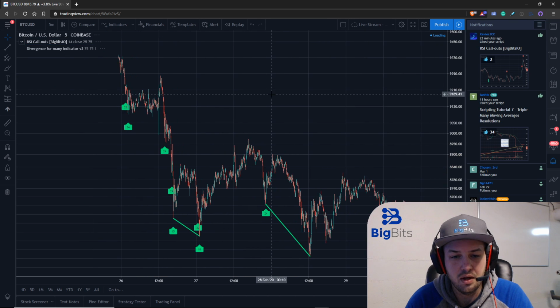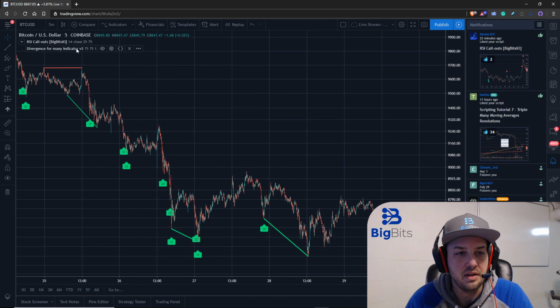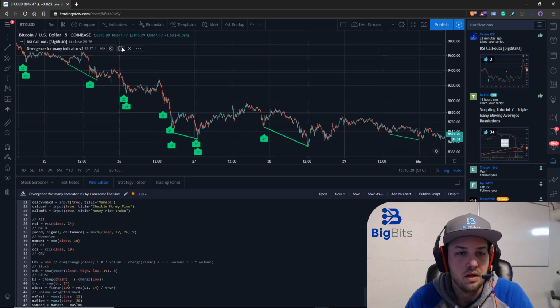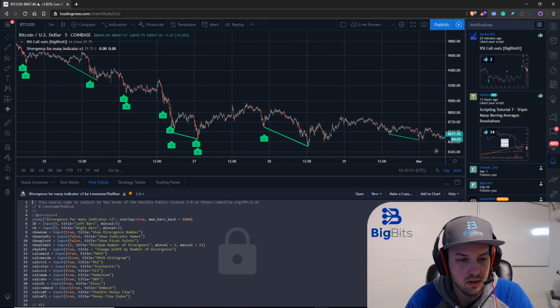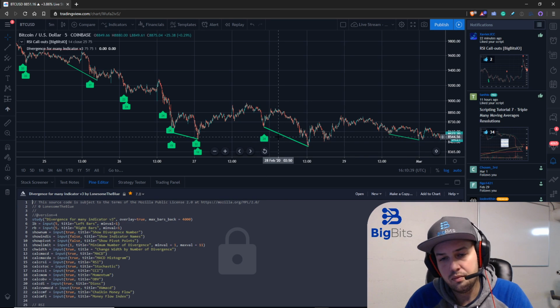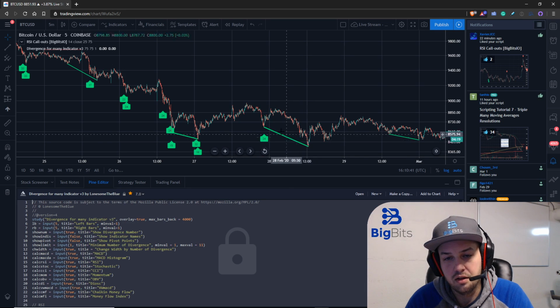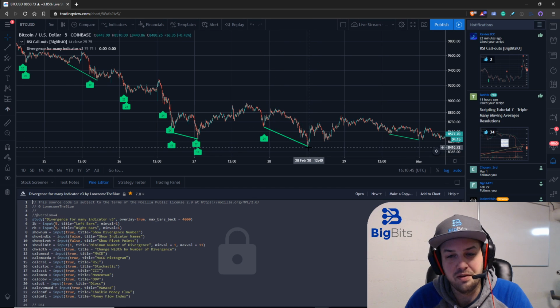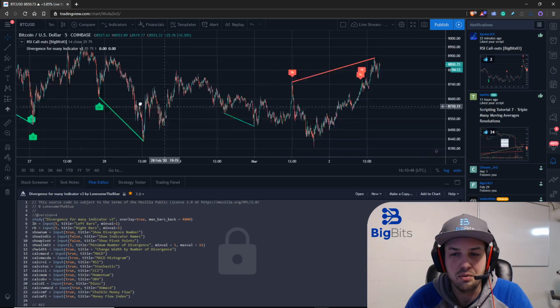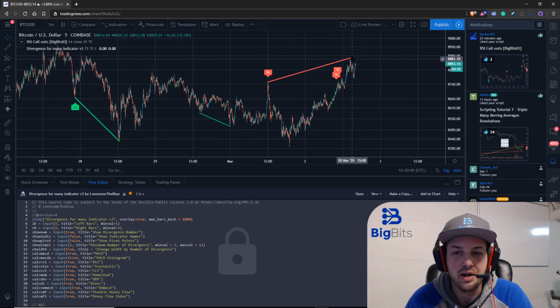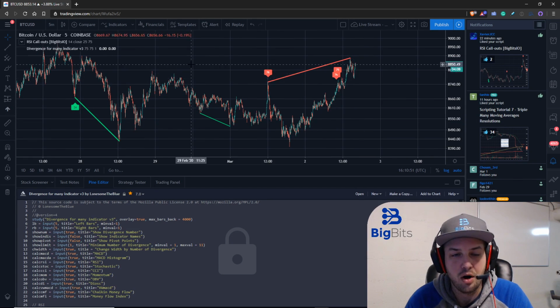So yeah, this is one of the publicly available scripts that are out there. This isn't mine. Let's see who did this one. Lonesome the Blue. This is a pretty popular script out on TradingView that helps detect divergences. You'll notice there's a lot of really good lines here that you would like to trade the bottom of here and buy there, or with the red line here you would like to have sold there and maybe take profit pretty quickly.